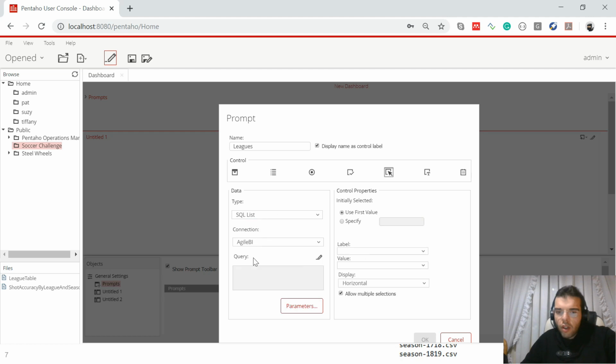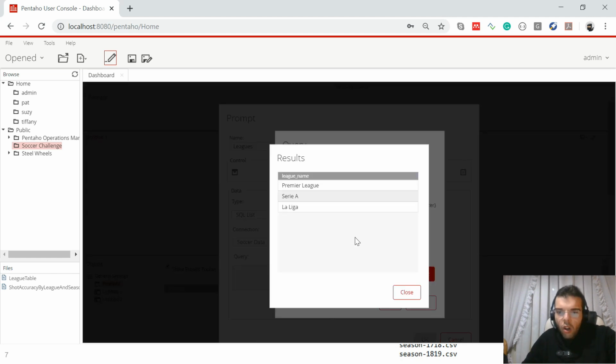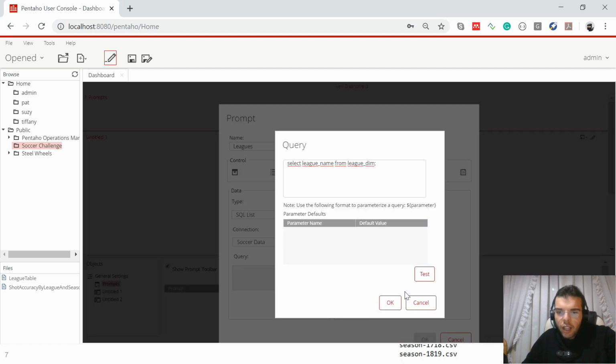To know the values of that prompt, I will use a SQL query against my soccer data database, and the query will be select league name from league dim. So in this query, I will get all the leagues I have, so Premier League, Serie A, and La Liga.